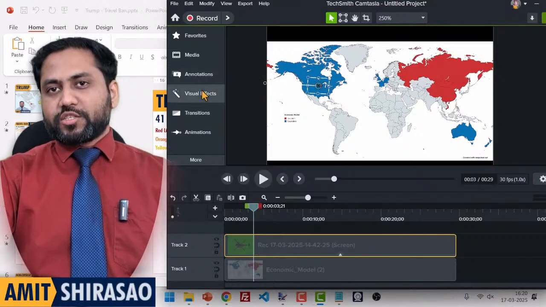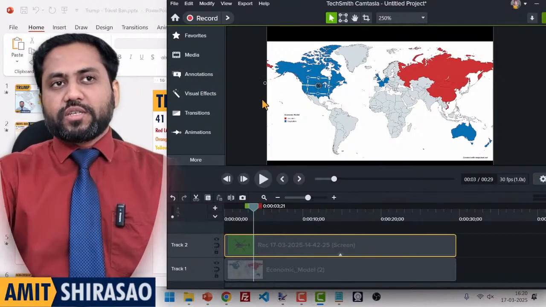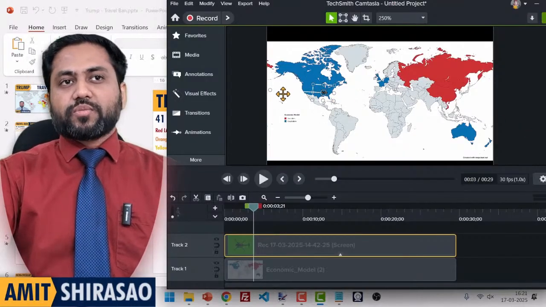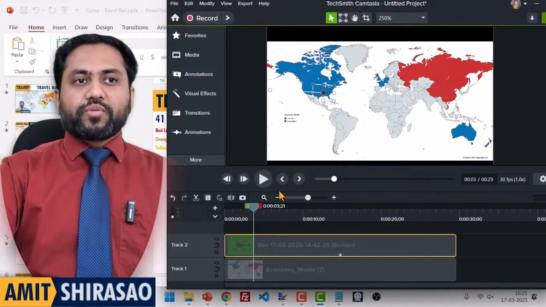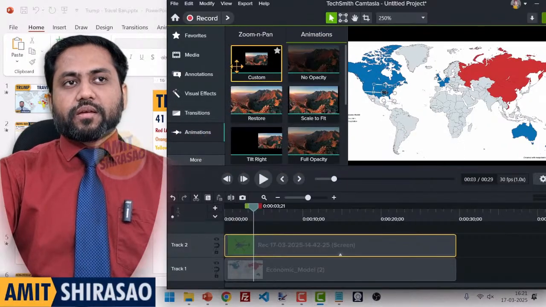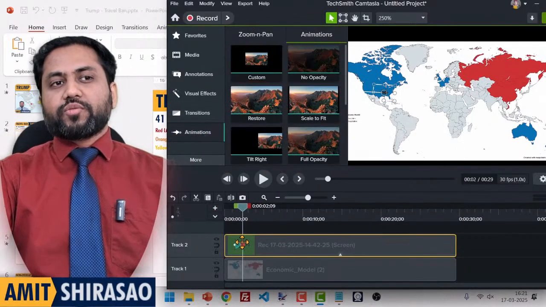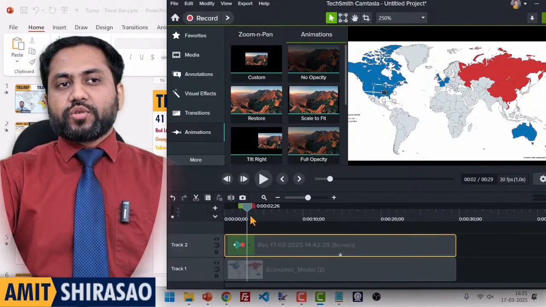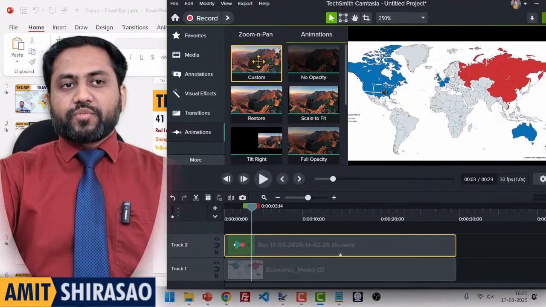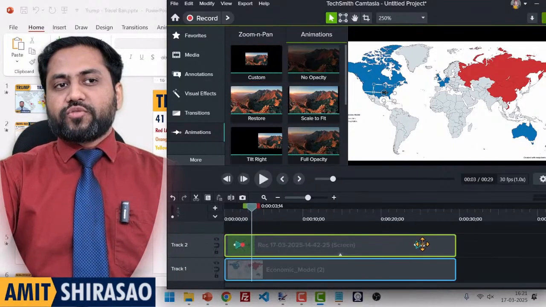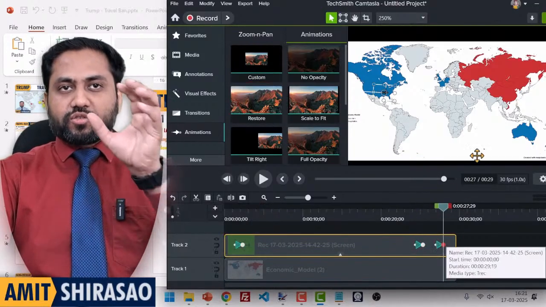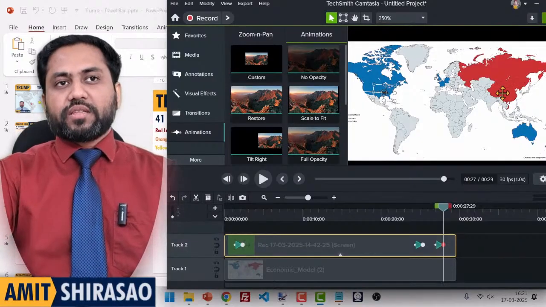Actually it will go in this direction because through the Pacific it will be easier. But still, just for the sake of animation I'm saying it. Suppose it goes from here to there. The way to do it is you go to animation and say custom animation. First of all, from here to here, you should only increase the size of the helicopter. And then from here to here, it should move till China. And from here to here, it should just descend down. The size should reduce, which means it's going downwards.